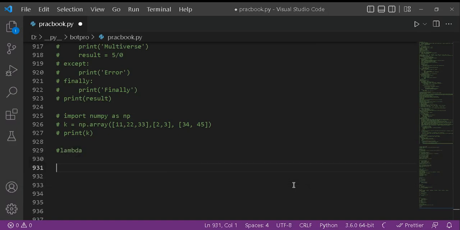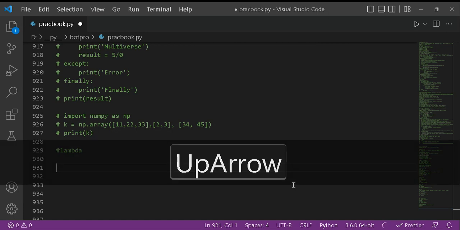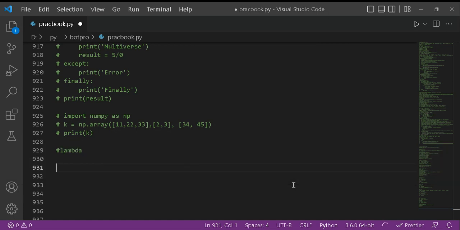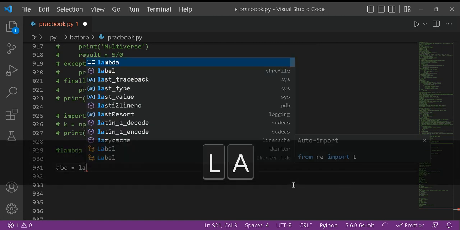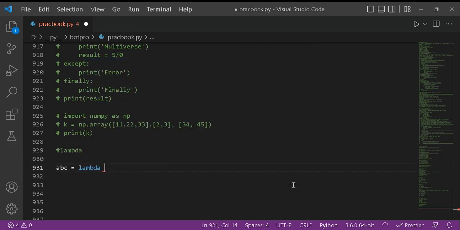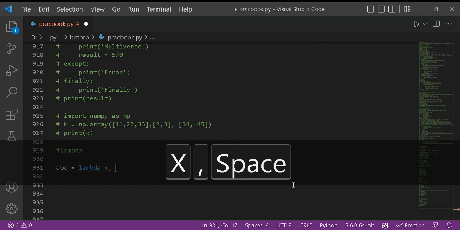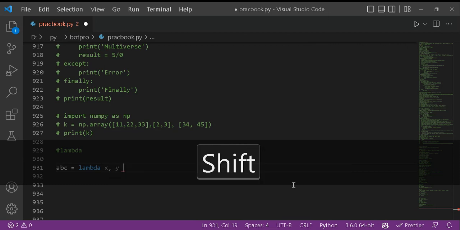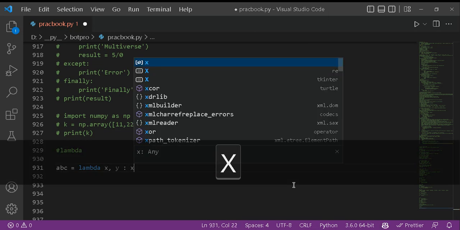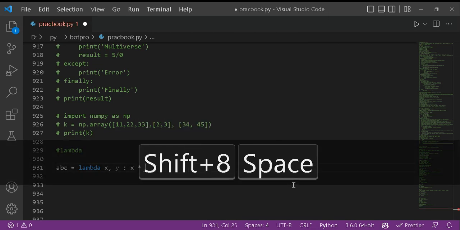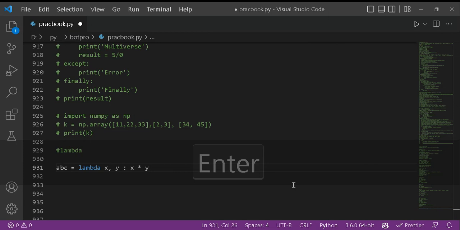So first of all, I will write a variable name ABC is equal to lambda x comma y colon x plus y.